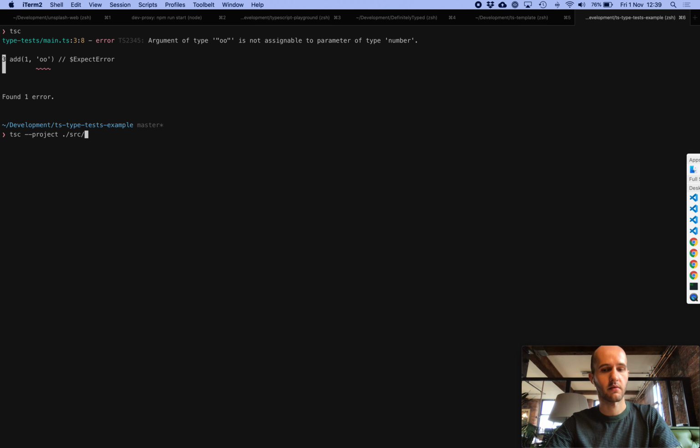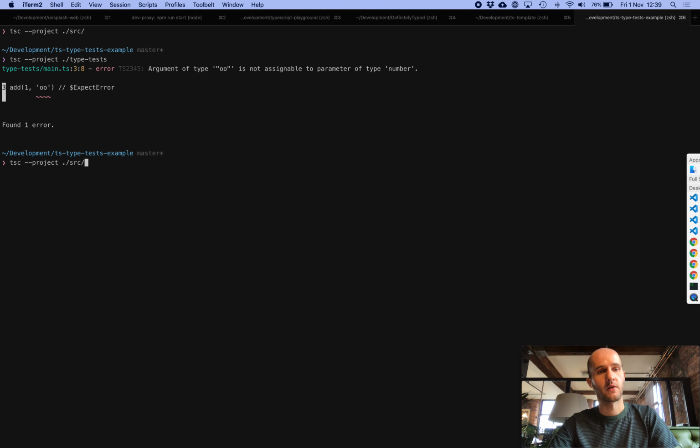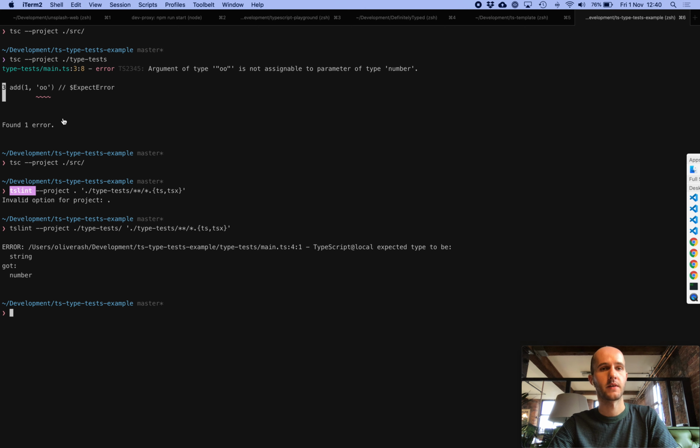So in the source folder now, we don't get an error, and I expect we will get an error here. Yep. So when we're compiling our project, we're not going to compile the tests, but we do want to run our tests as part of the build, and we can do that just by using TSLint to change the project. There we go. Let's just commit what we have so far.